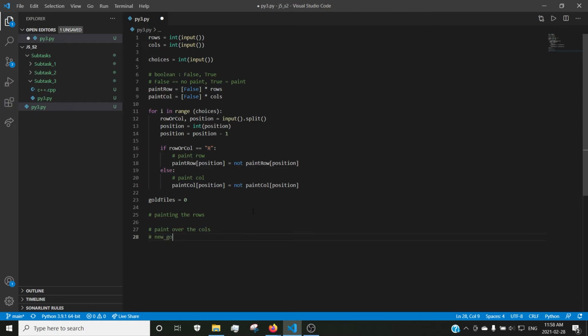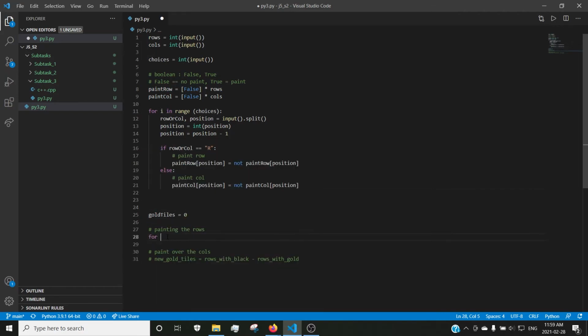new golden tiles is equivalent to rows of black minus rows with gold, in order to find the new amount of golden tiles that we got. So now let's work on that. First up, we're going to create a for loop to loop through the paint row commands and add the amount of golden tiles to our golden tiles counter over here.